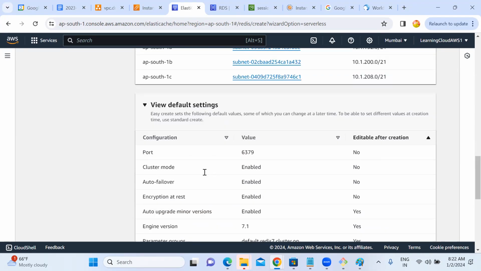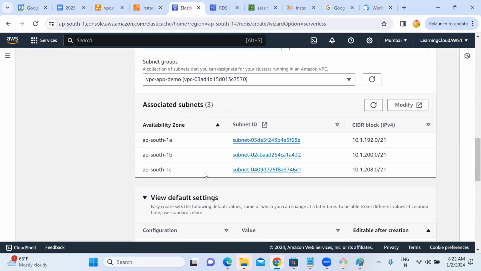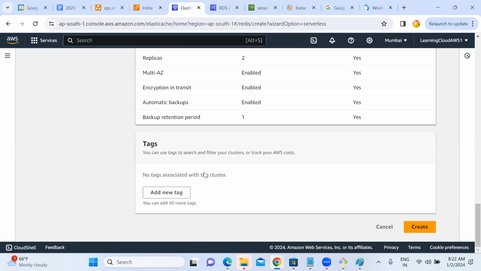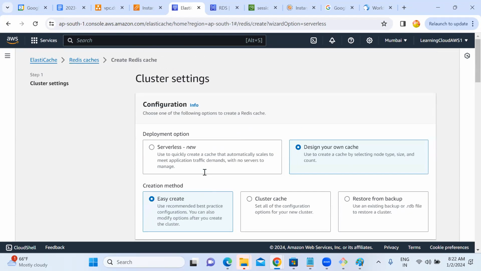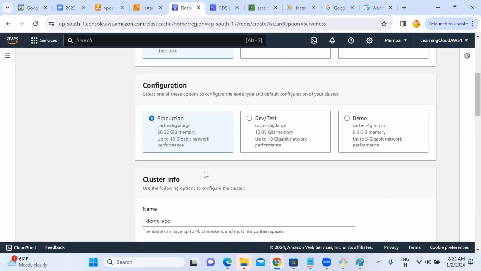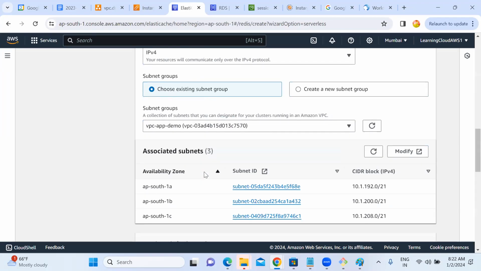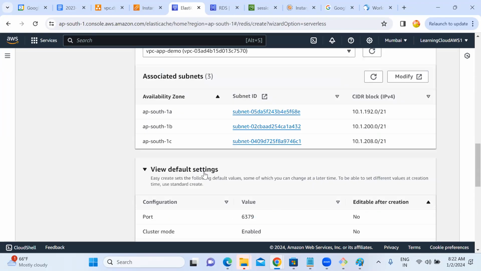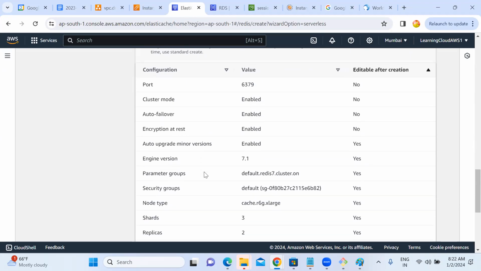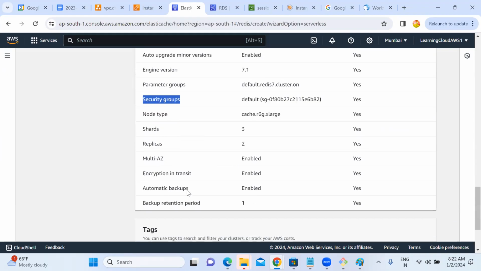Where is the security group? We get a default one automatically. Where is the editable option?